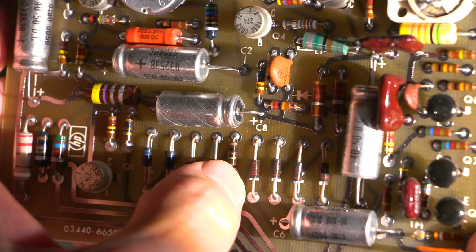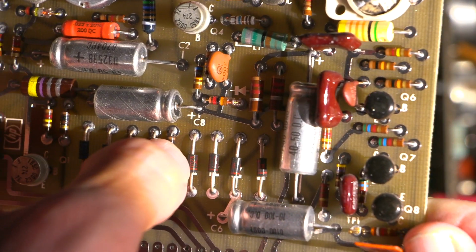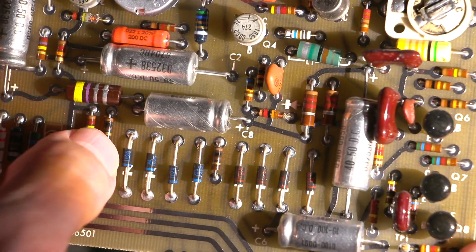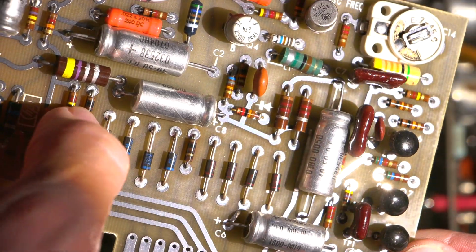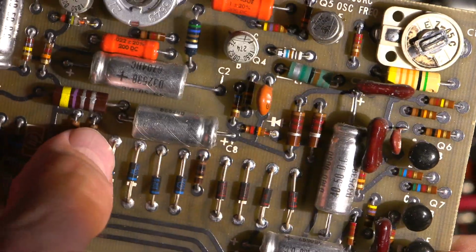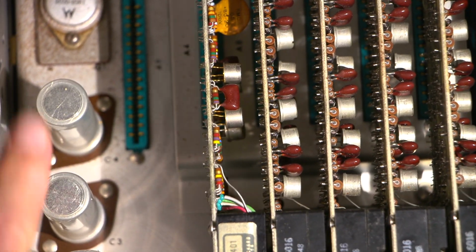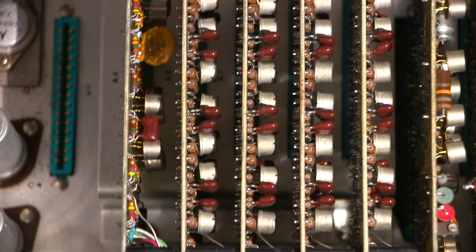And this one is looking discolored as well. You can see the color of the first band. It's 100 ohms, right? The color of the first band is nice. And then this one is dark. And then same with this one here. This one is actually charred. The dark band in the center here is 100 ohms, so that black band is actually blending in with the body. It's blending in, so this one is really charred. So this is probably the one that's attached to this little fella here that's getting nice and hot. So all those need to be changed out.